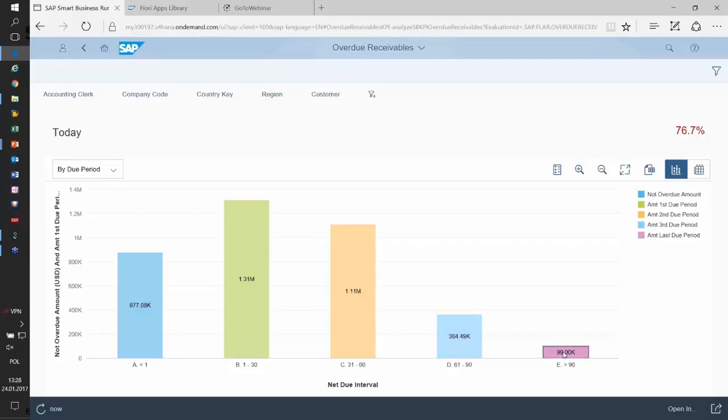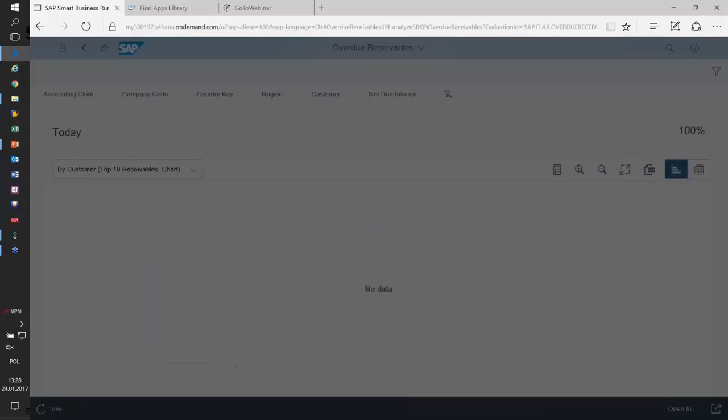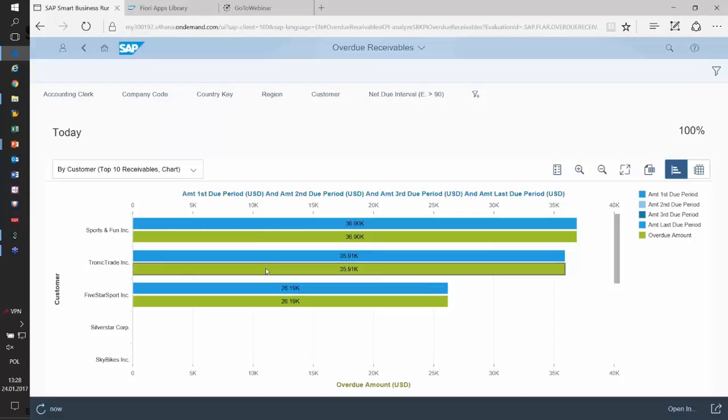And perhaps these are the most important, the most overdue receivables. I can check, for example, switch to see what customers have invoices that cause these receivables. I can see this customer has a lot of overdue receivables.